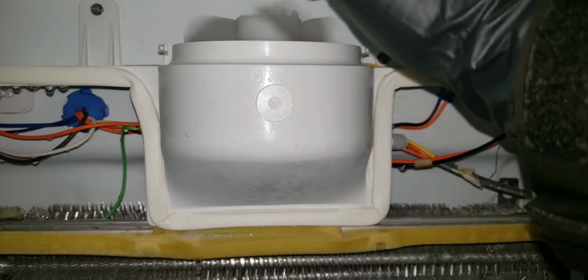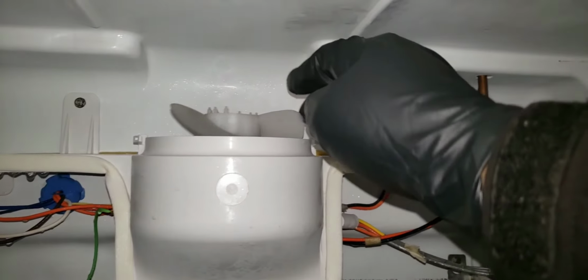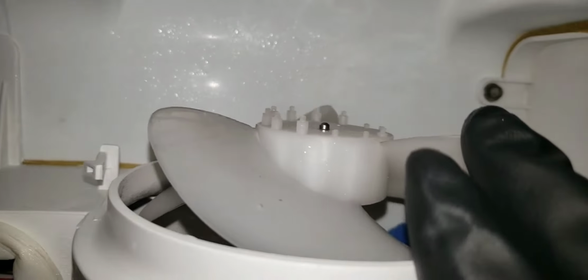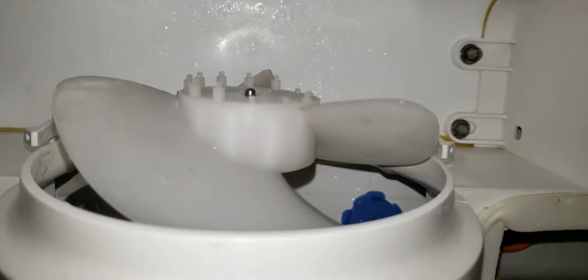With the manual spin, the centrifugal spin may be off because of these blades, which will throw the spin off. So it may just need to have a fan replaced versus the fan and the motor. The fan and motor may come as an assembly, and you may have to replace both versus just one or the other.